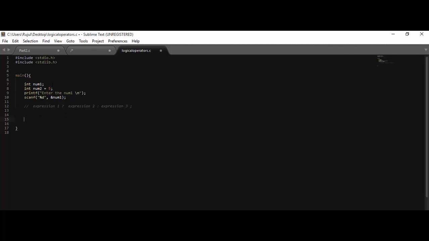Okay, let's just use this, and then num1 greater than or equal to num2, num2 question mark. printf "num1 greater than or equal to num2."